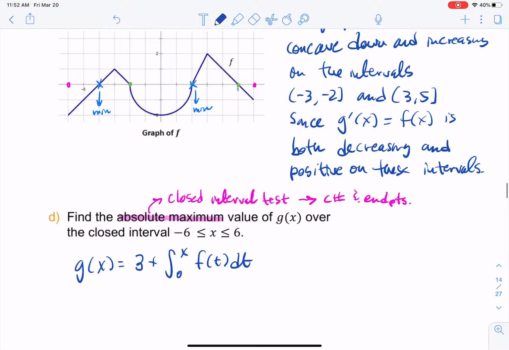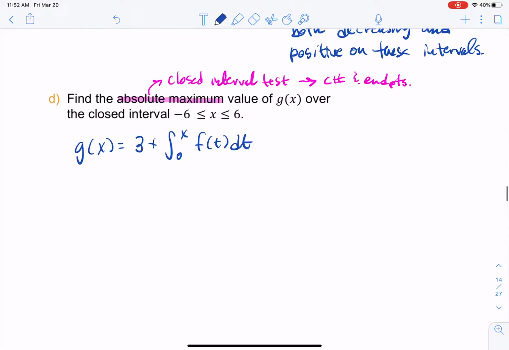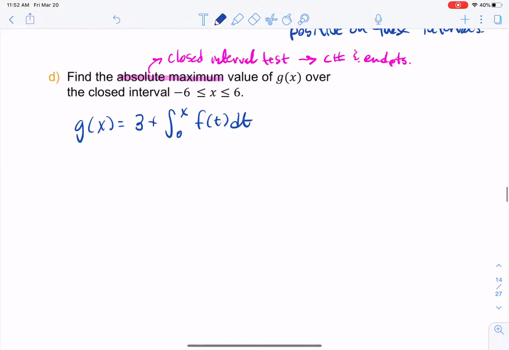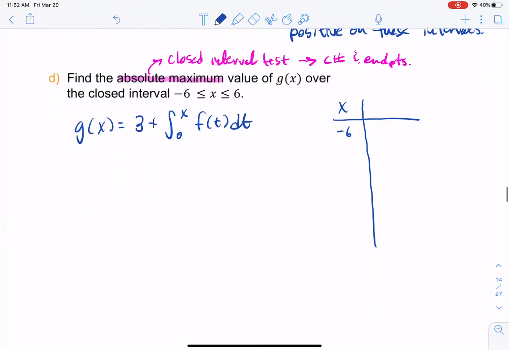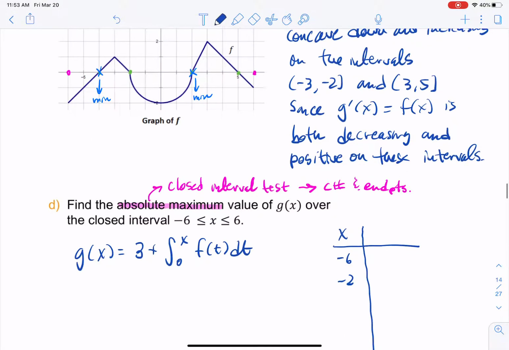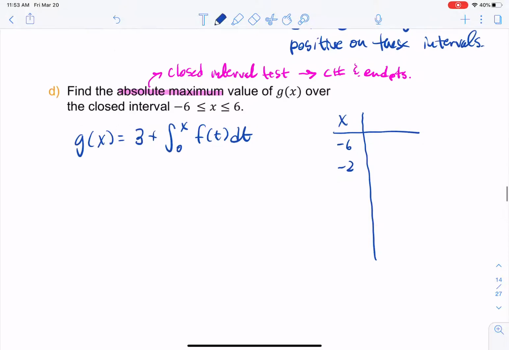Okay, so we have our values, and I'm going to write them over here on the right hand side, and notice that we did eliminate. We made some sort of note that we eliminated both -4 and 2 because those are relative minimums. So we're going to only consider the x values of -6, -4, no, we eliminate that, -2, and 5 and 6. It's going to shortcut this considerably, and then we want the g of x. And the reason why we want to shortcut it, because we have to find areas and stuff.